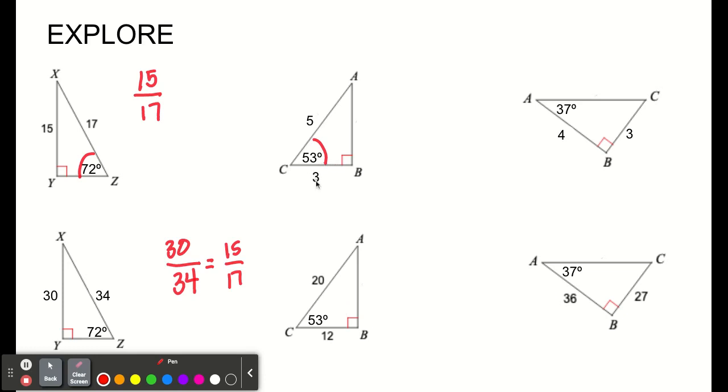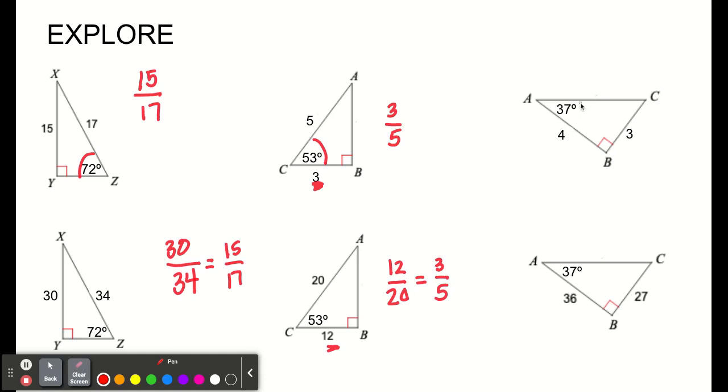So if we were to set up a ratio, we have this side, which is considered the adjacent side. Adjacent means next to. And I know that the hypotenuse is adjacent to it as well, but we've already named that side as the hypotenuse. So the other side that touches the angle is what we refer to as the adjacent side. So if we had 3 over 5, down here, adjacent would be 12 over the hypotenuse, which would be 20. And again, this is going to simplify if we divide by 4 to 3 over 5. So again, you'll see that these ratios are equal to each other.